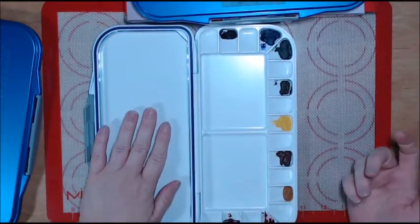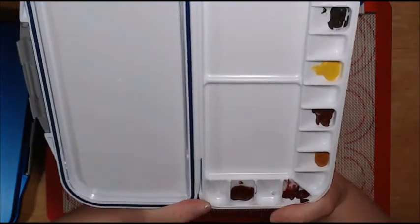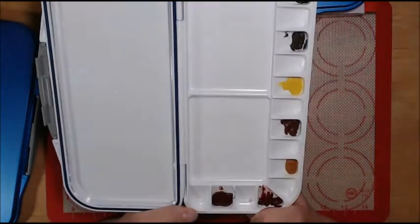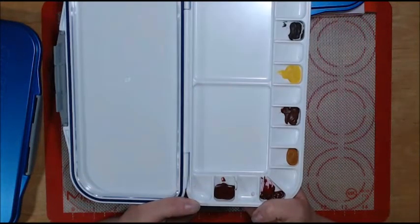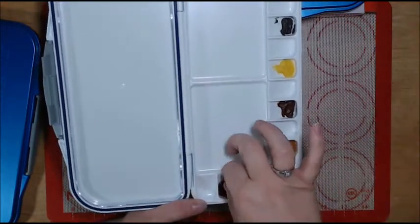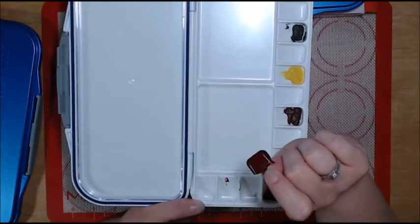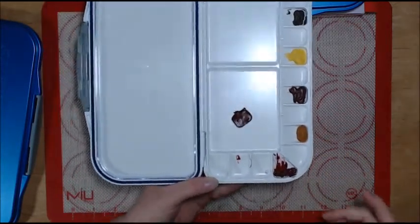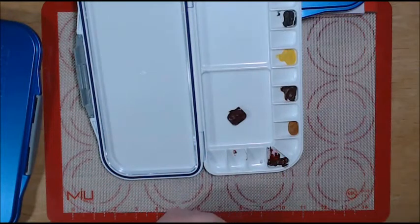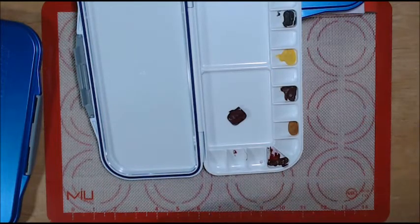This is my watercolor palette, and as I said, things don't stick to it as it's supposed to. Mijello and stuff like that, they're very well known for their palettes that you can actually peel the paint out of. This is my watercolor paint. I mean, the other ones are still stuck on there, except that one I just put my finger in it. Oh my goodness, it's still gooey. That's a different watercolor. That's a Mission watercolor. I'll talk about those in another video.